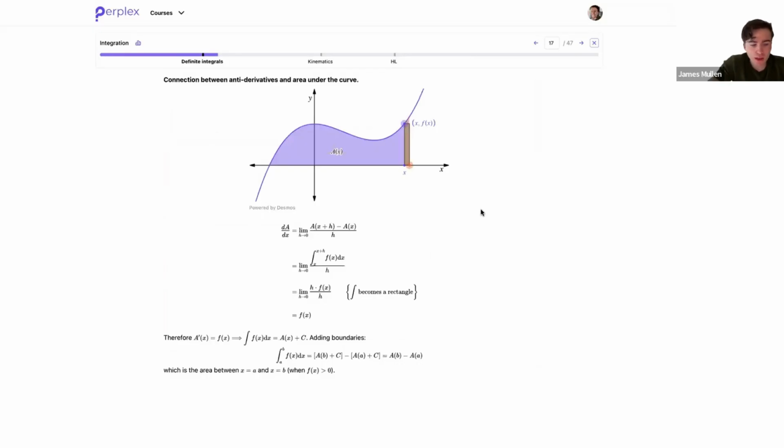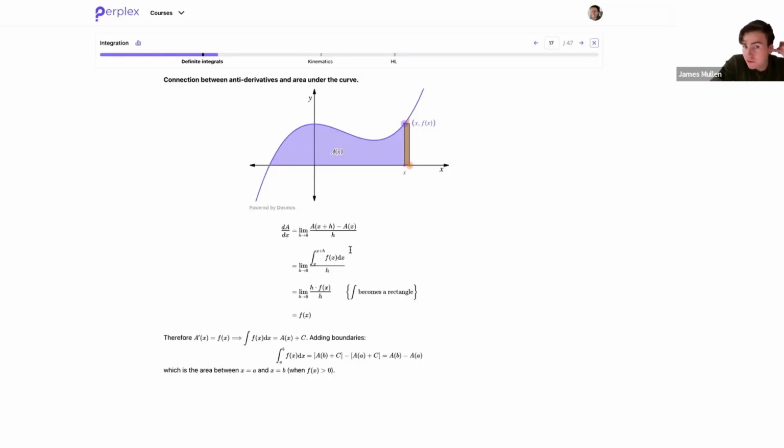Now, I also want to explain, because students often have this question, why is it that the integral, or the area under the curve, is also the antiderivative? Why is it that I can take this opposite of the derivative, and that is somehow related to the area? So what I want you to do is think about the area under this curve here, and I'm going to call it A, because it's the area from some unknown starting point up to some specific value of x. So it's all this area here.